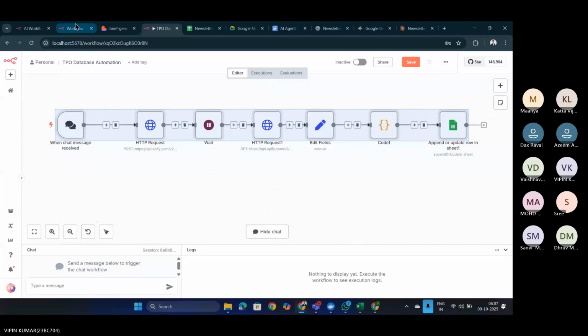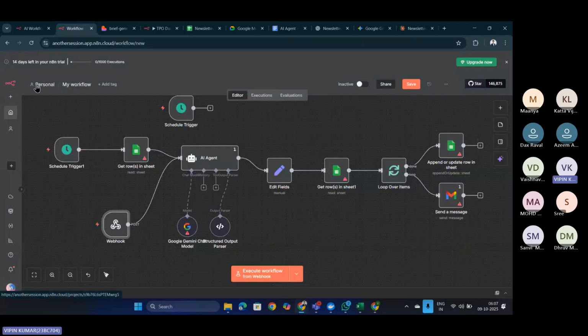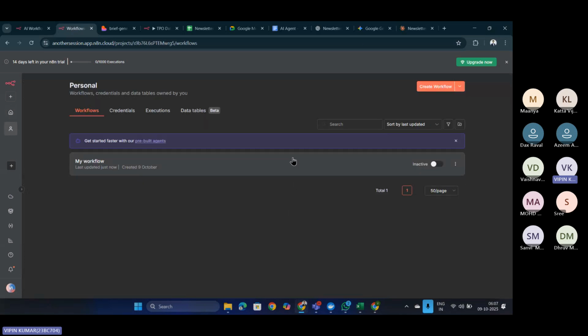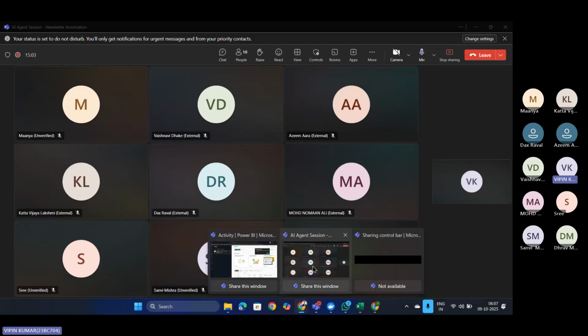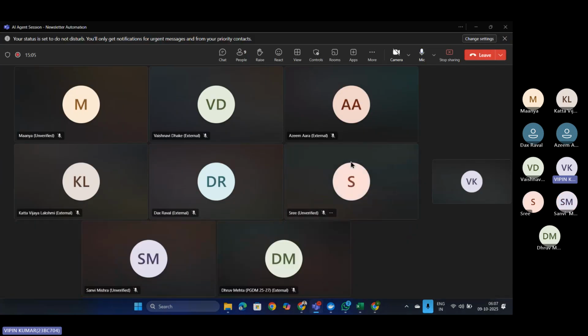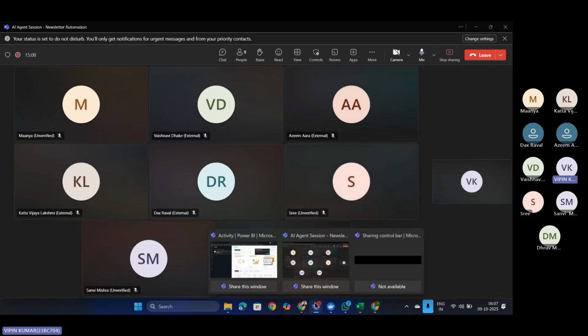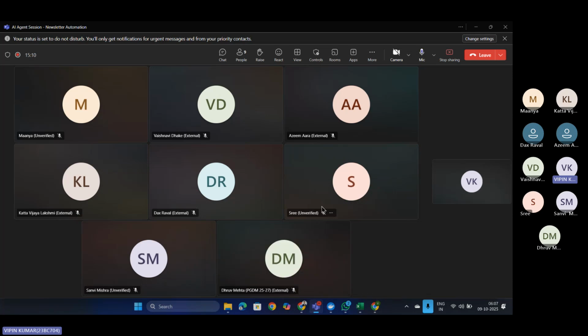So in this session, I'll try to explain everything from the very scratch. What is a trigger, what is an AI agent, what are the different components of an AI agent. So I hope you have already logged into this platform. I just wanted to make sure, have you guys logged into the platform that I had mentioned previously, N8n? You can give me a thumbs up if you have already logged in. In case you haven't, it would hardly take 30 seconds or 1 minute. You can do that right now.